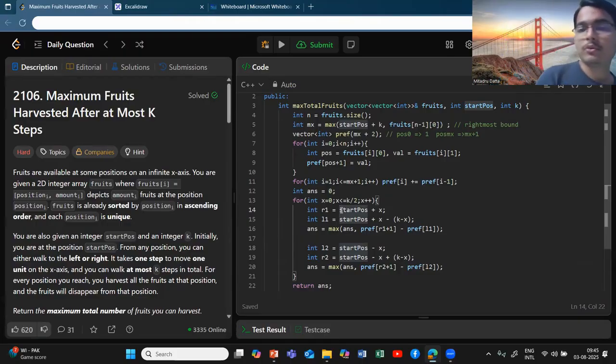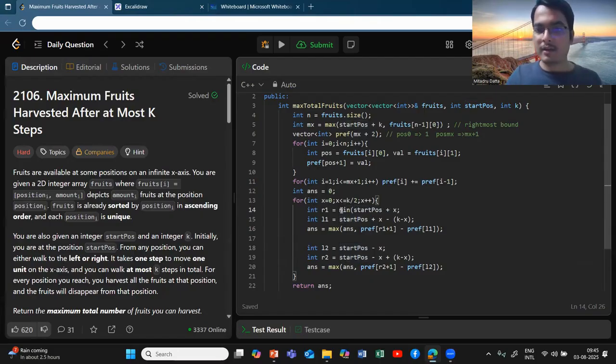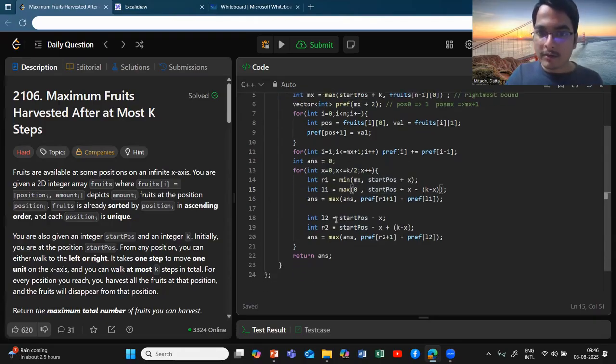So what I can do is clip the rightmost value to the maximum. And simply, if it goes below 0, clip the L value to 0.